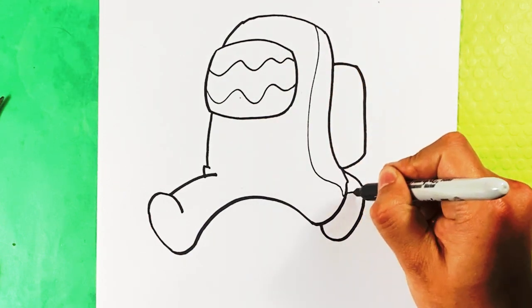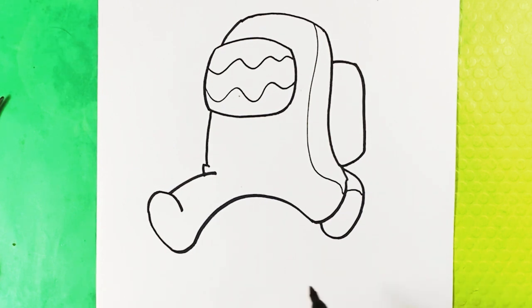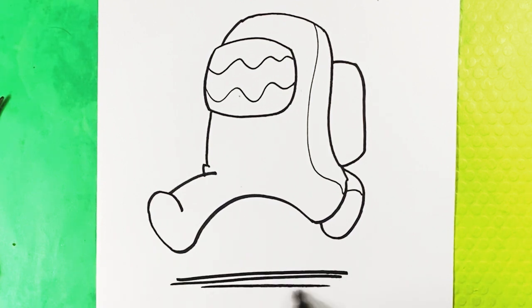Now we want to make him look like he's running. What I want you to do is draw lines right here for the ground, like he's coming off the ground. That's going to really make it look like it's in motion; otherwise, it's going to look like he's doing the splits on the floor.